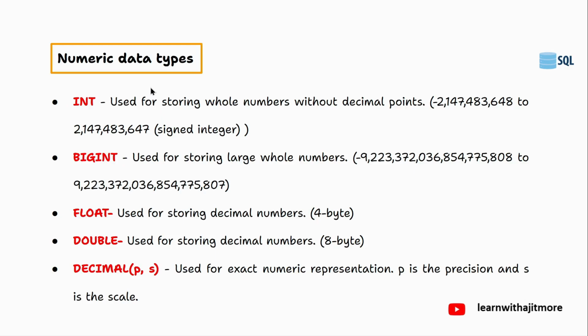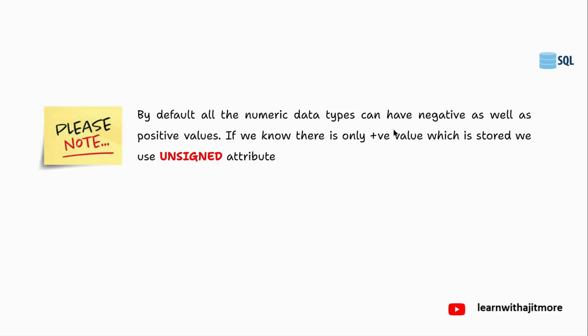But before that, in this only, I want to tell you, all these data types assume positive as well as negative. Like int will have half positive, half negative. But suppose you want to store only positive, strictly positive, then you can use one additional keyword called unsigned. That is also allowed. See here, by default, all numeric data types can have negative as well as positive. Both will be stored, half positive, half negative.